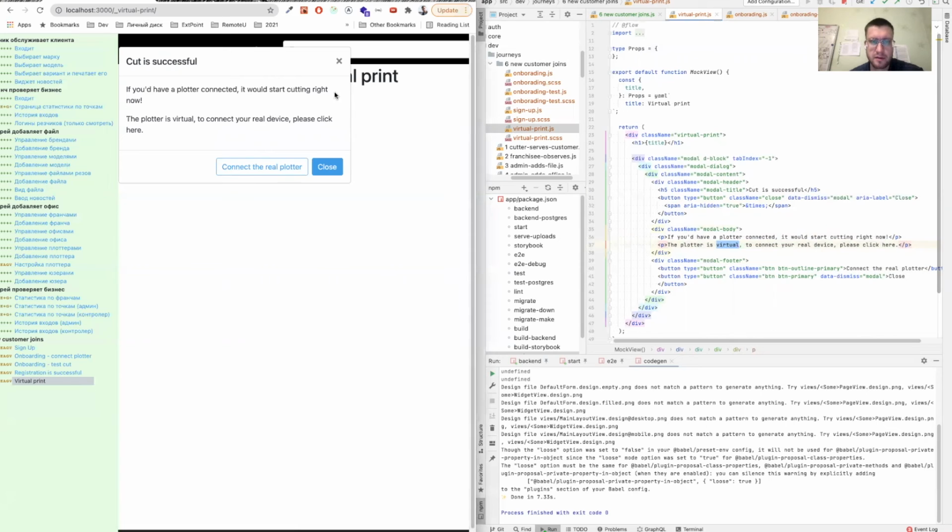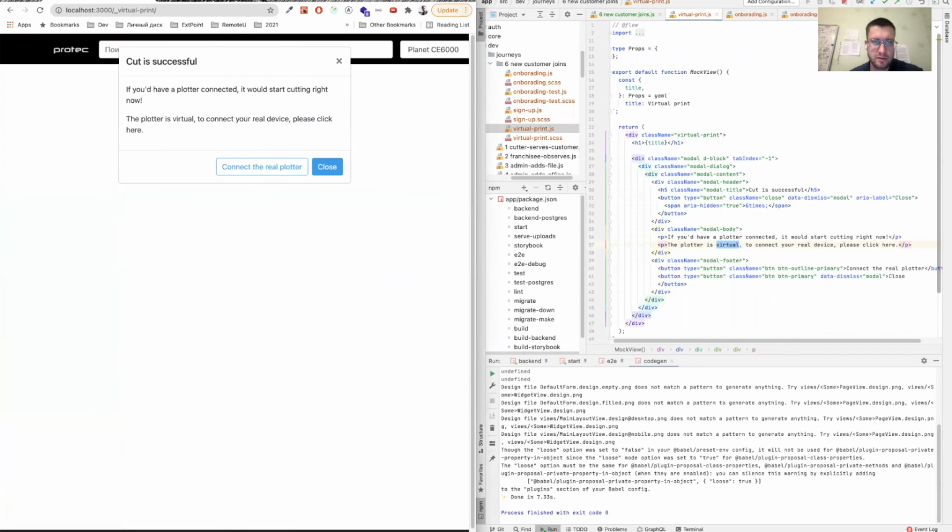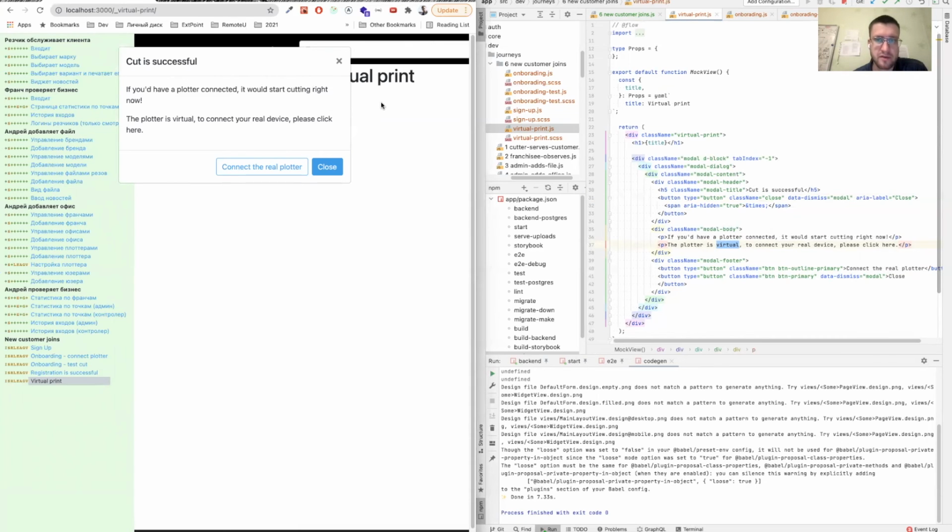Because all we have to do is assume that the plotter is always there. We should demo how the plotter selector will look like for the case when there is no physical plotter. Maybe we should say here, no plotter connected, so this should become a button. No plotter, you click there, you go to the plotter connection wizard.